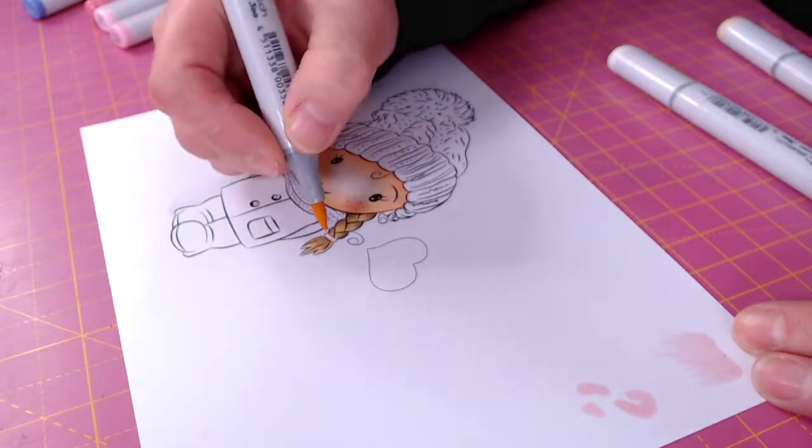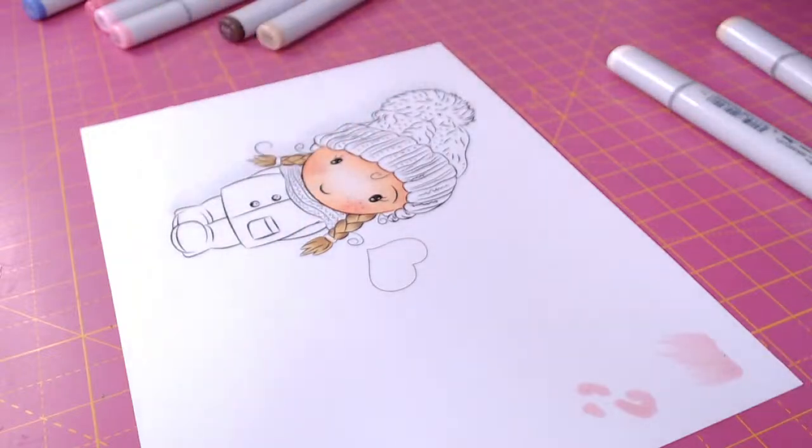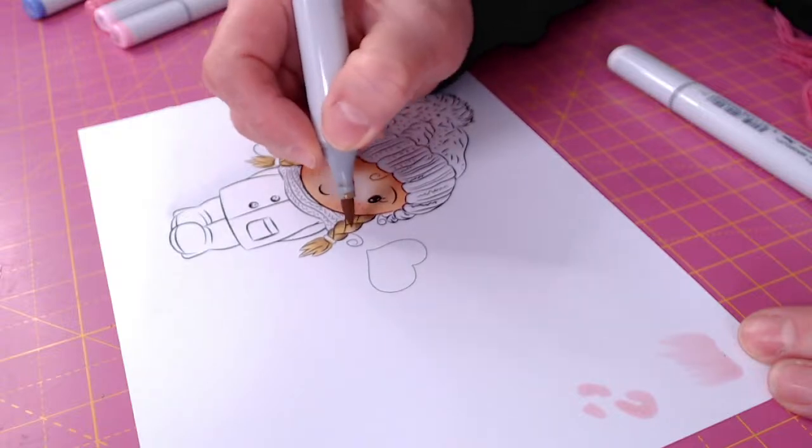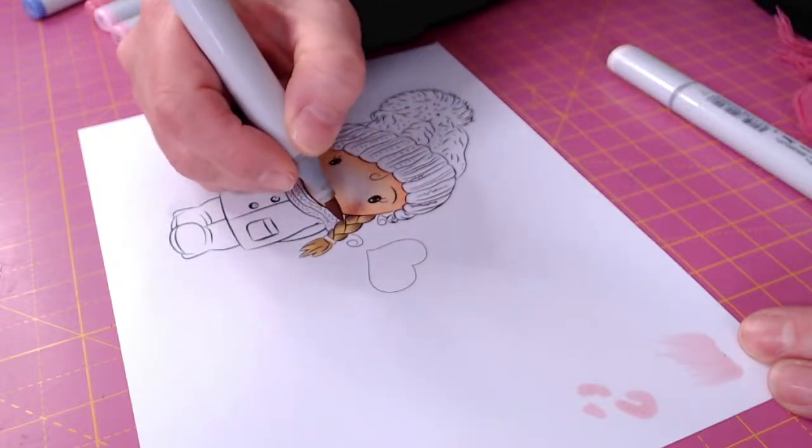I'm adding a little bit more yellow. I'm just going to go in now with a little bit more E42.